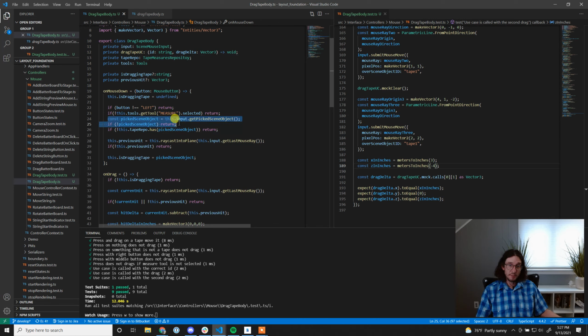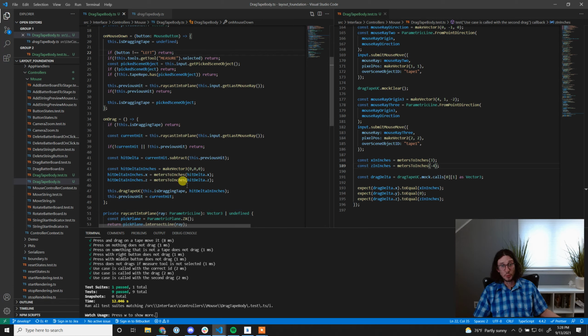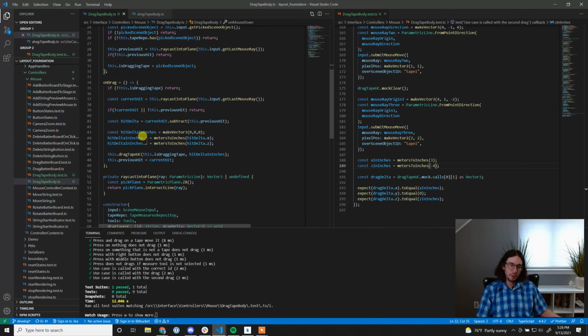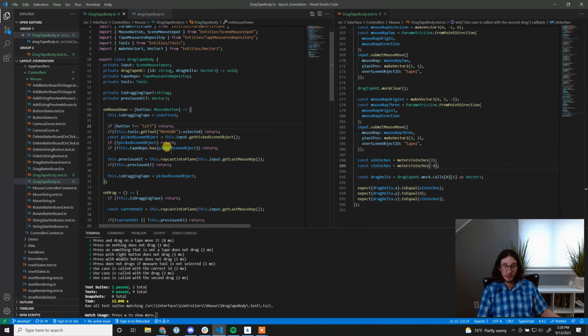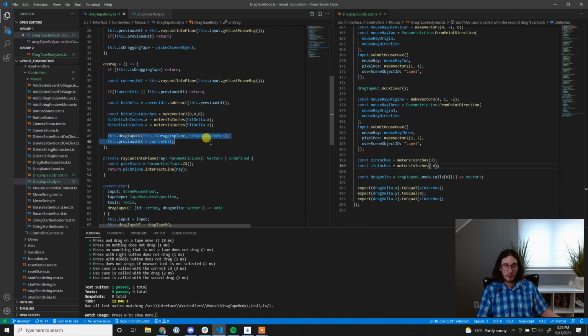Same with picking a scene object. I don't know, that feels like you need to do that, otherwise you're sending a bunch of data, you're doing a bunch of calculations that are not going to be used. It's not like these calculations are heavy though. But you can imagine that if we wanted to do this for a touch or for a stylus, we would pretty much use this same logic and form up ultimately this bit of information, hit delta and the ID that we're dragging.